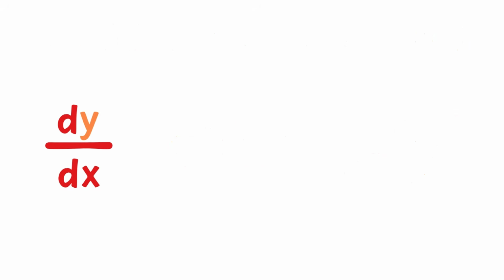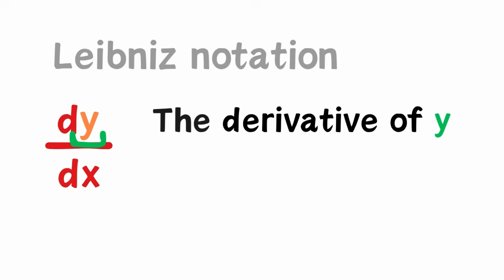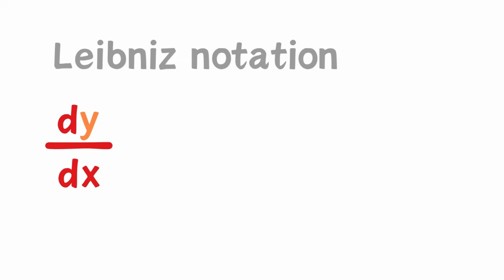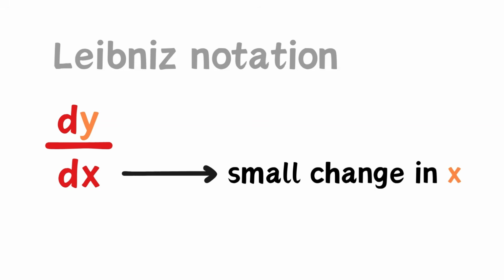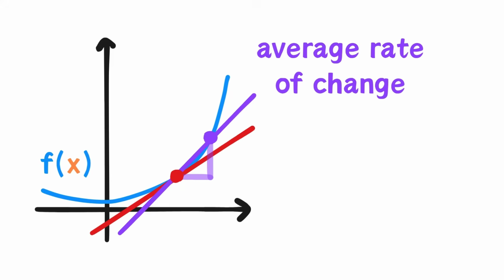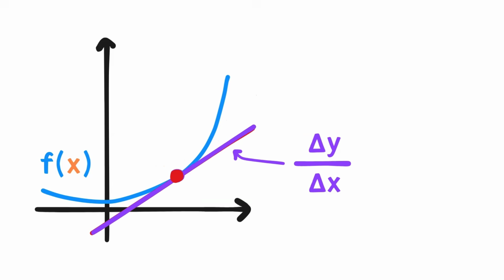One of the most descriptive notations is the Leibniz notation. It means the derivative of y with respect to x. In other words, if y depends on x, this shows how a small change in x affects y. Remember when we defined derivatives, we were considering the change in y over the change in x for 2 points. This is the average rate of change, and the changes in x and y are a fixed, finite value. But to find the derivative, the 2 points move infinitely close to each other, and the average rate of change becomes the instantaneous rate of change.